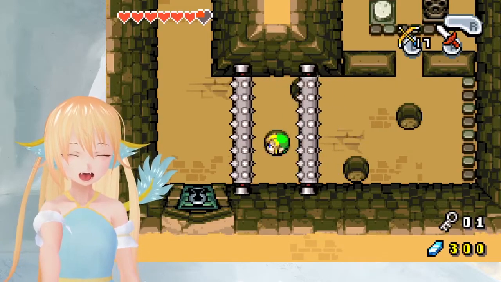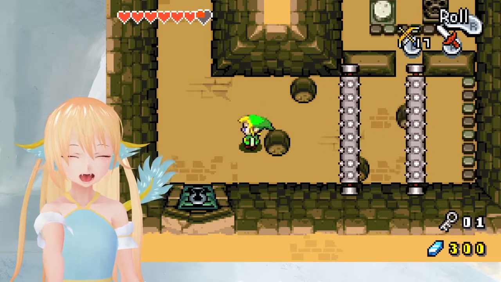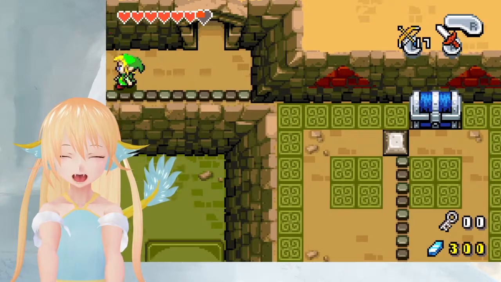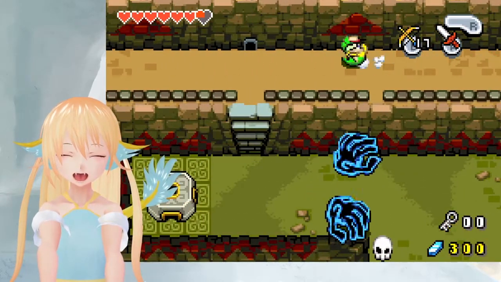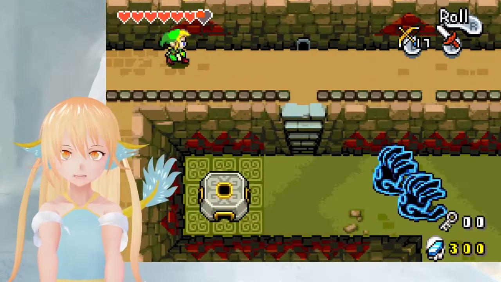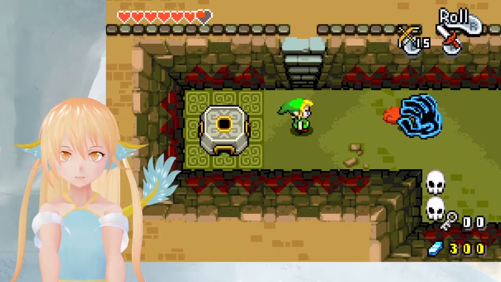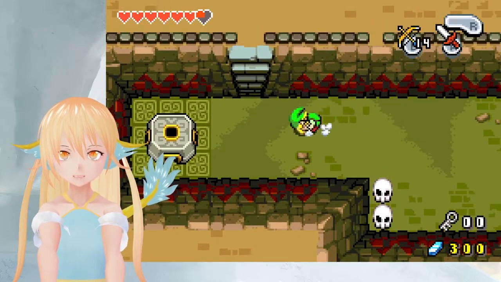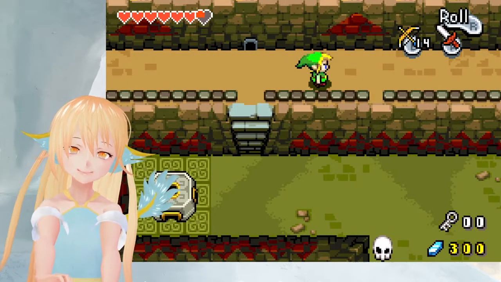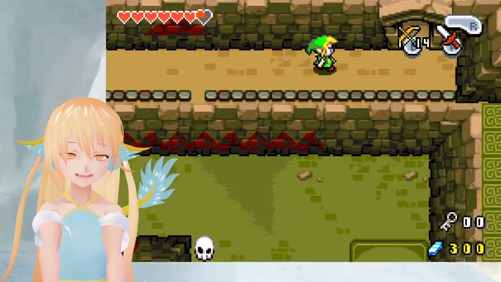Okay. And now we can open this door. Wait, there's a big chest. And some more floor masters. What's here? We can just... Okay, jump down there. They have a strange hitbox, to be honest. Okay, I know.